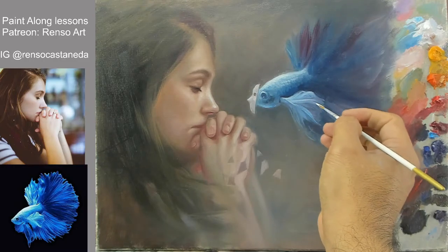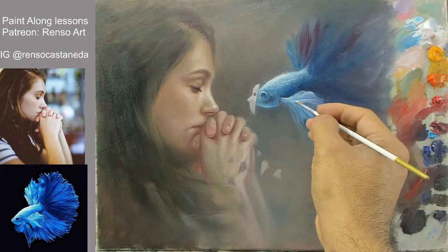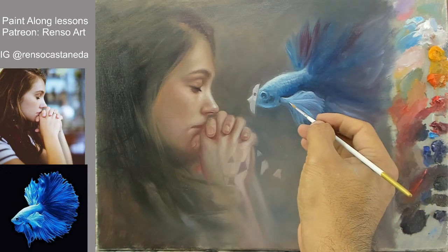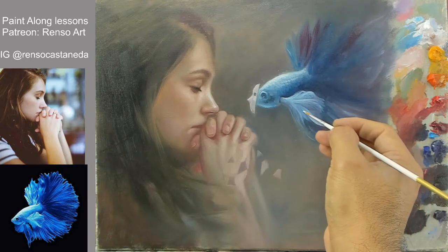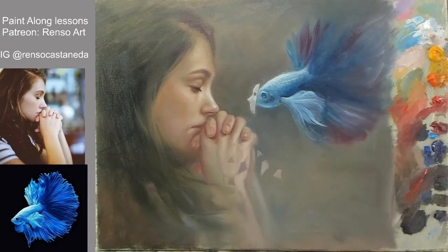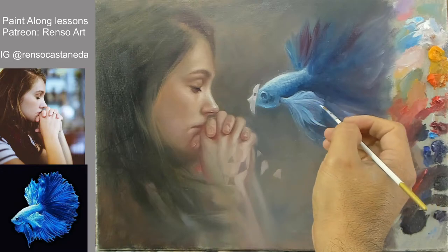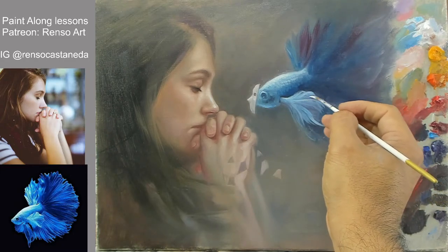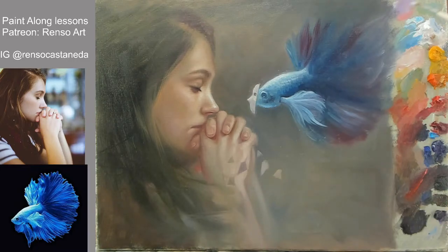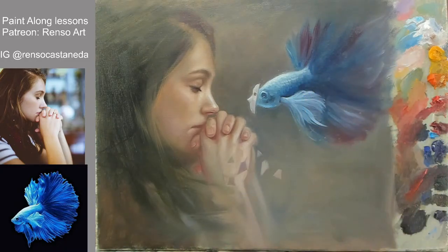The problem with the next steps is that one day it's 10 minutes, the other day an hour, the other day 20 minutes, the other day an hour, and it's difficult to plan ahead how much time I'm gonna spend on the painting. I have some paintings that I started a year ago and I don't continue them. They are just there waiting, and I don't like them anymore, so I start a new one. And I don't know if that's gonna happen with this one. Maybe it's gonna be at this stage for the next 5 years.